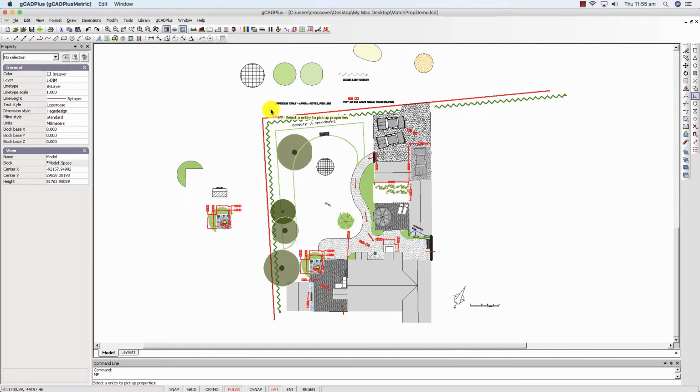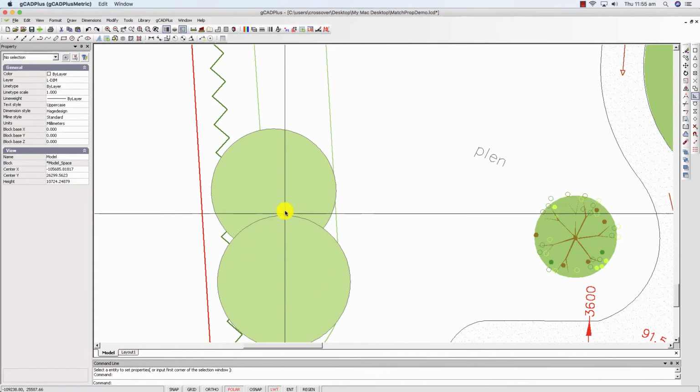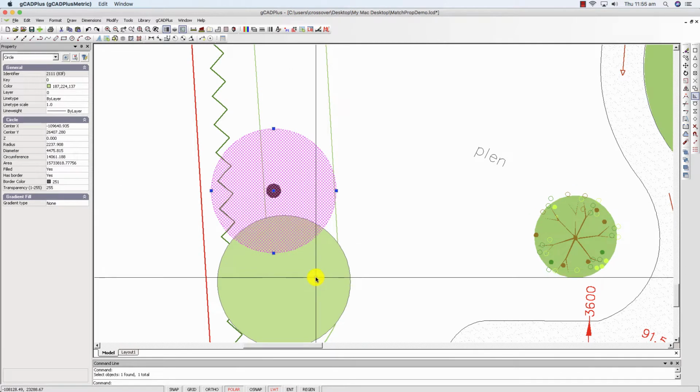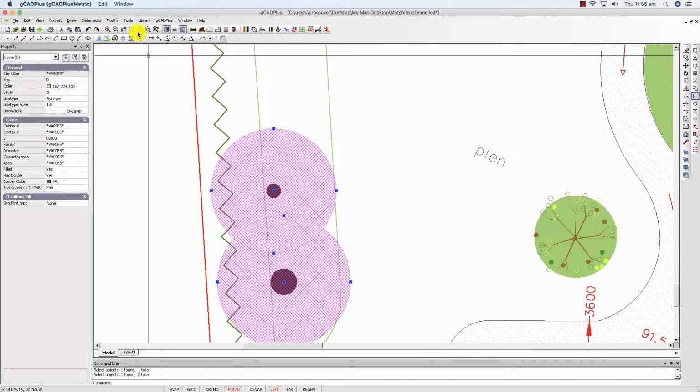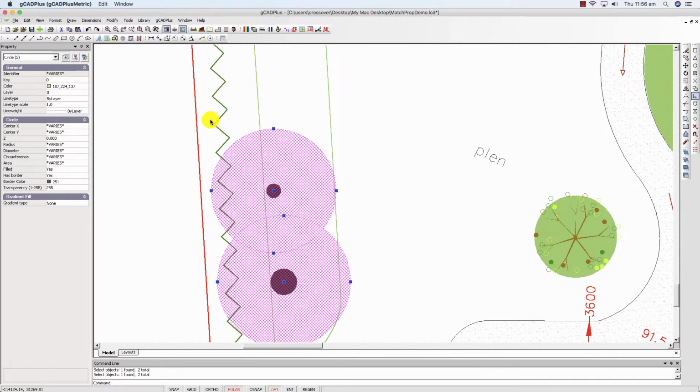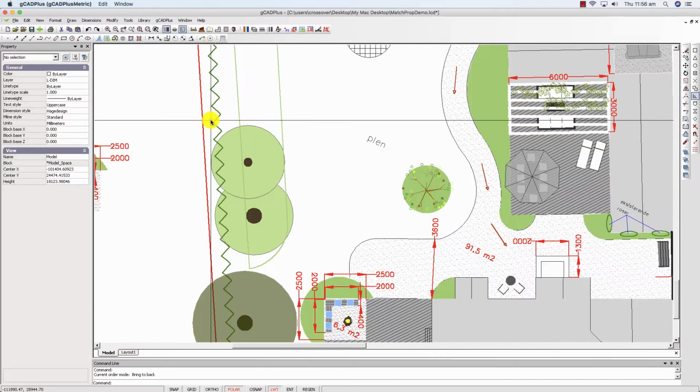So with Match Properties, we can pick up the colour here and just match it to that one and to that one, and there's our little symbol. Of course, what it has done, the symbol had in the centre of it a circle, maybe illustrating an existing tree, so we can use draw order and send that to the back, and there they are.